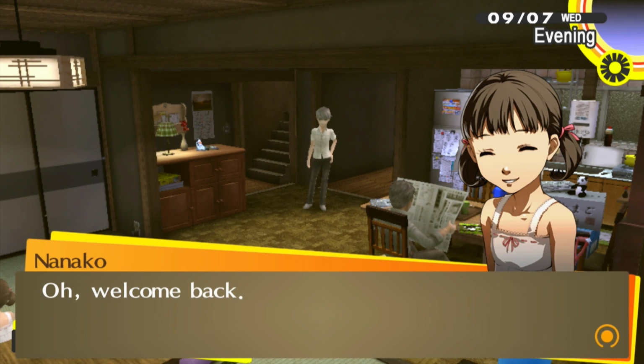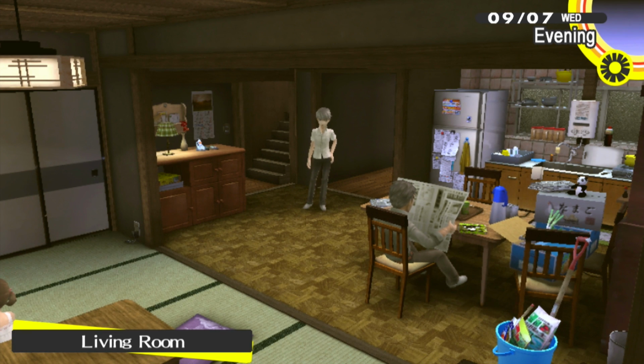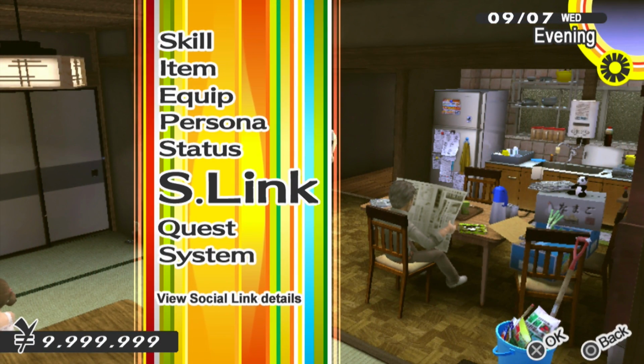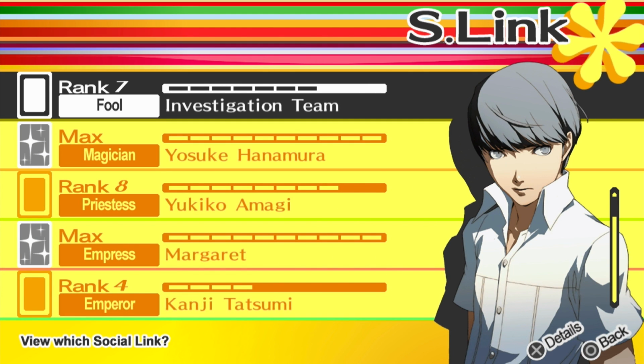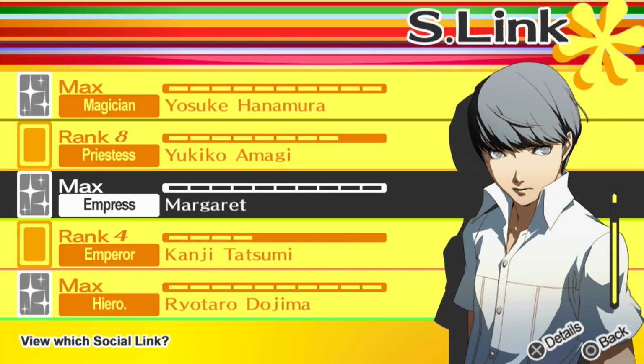Oh, welcome back. She's a cold one, that Ayabahara. Let's check out our social link status for the first time in a long time. See how we've progressed. So generally the full social link is a good indication of where we are in the story of the game.